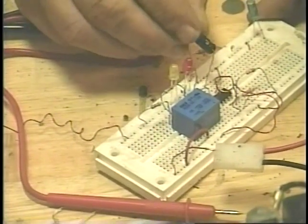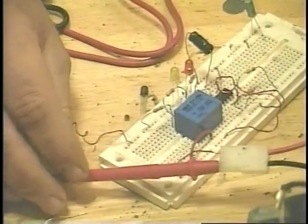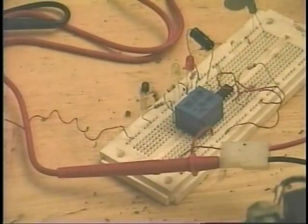Okay, again, I'm putting in a little bit larger capacitor. That's a different type, so it looks like it would be bigger, but it's not really. And it actually looks smaller because the flashes are faster. That's a little bit slow, but that's about how fast you want your ignition coil firing for your spark plug. Once we determine the size of the capacitor that goes from pin 2 to ground, we'll start working on the different resistors that go between pin 7 and pin 8.